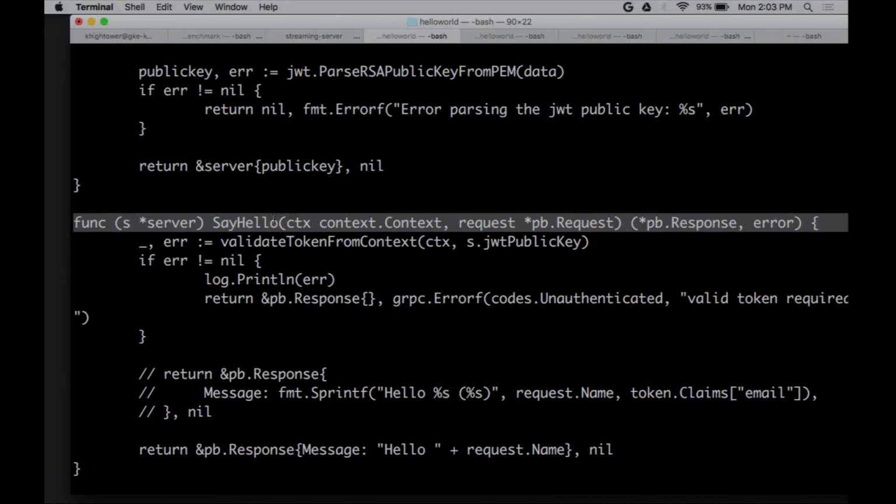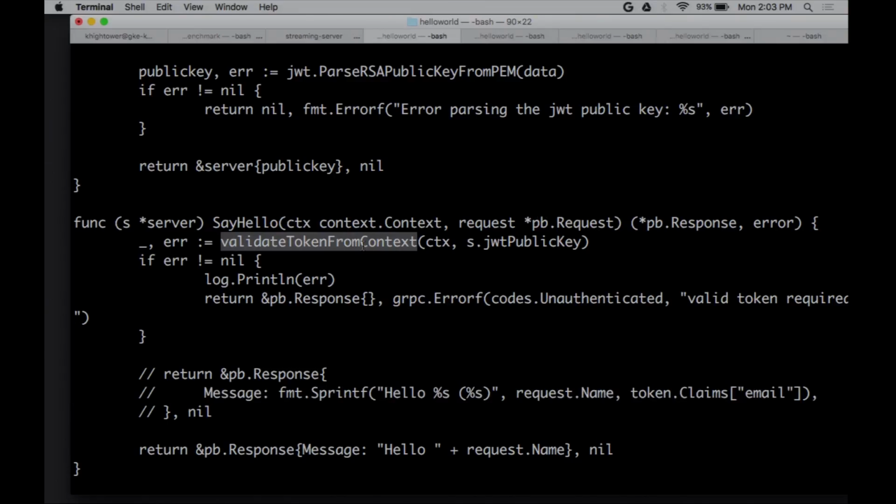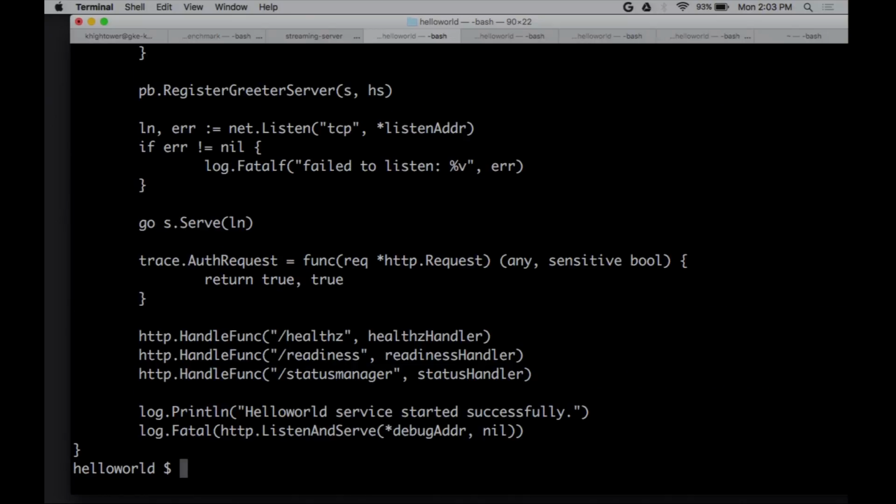If I wanted to, I can grab claims out of that token. But this is very much the same thing, except if you want to require tokens, you need to grab it from the context. This is something that's not quite clear when you get started with gRPC. All of those things get stuffed in your metadata fields. What does a client look like?